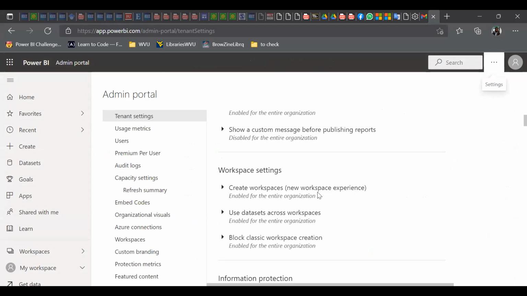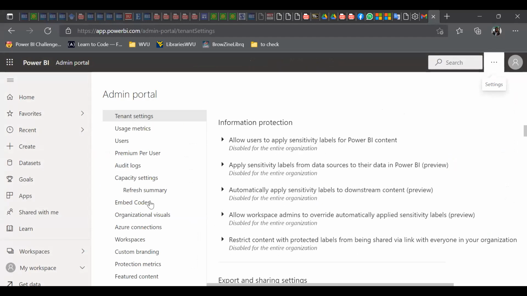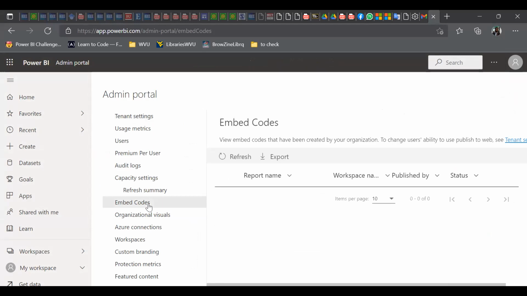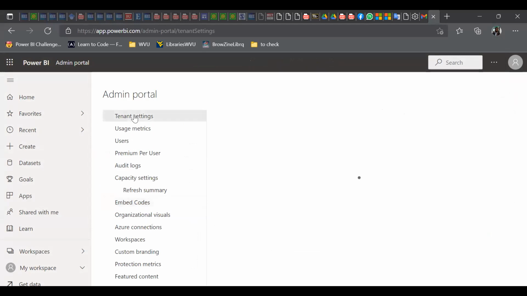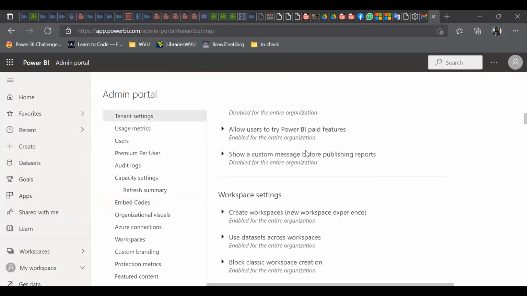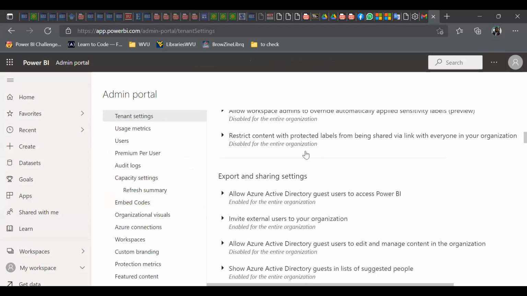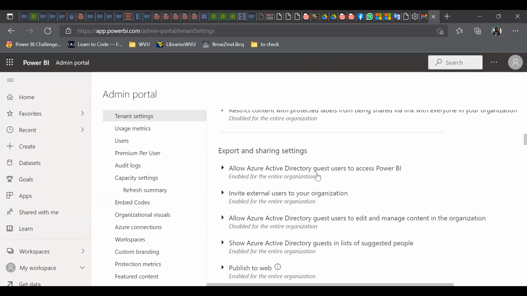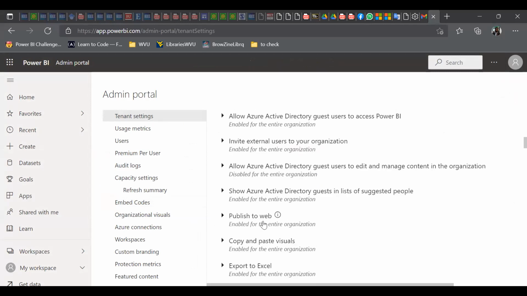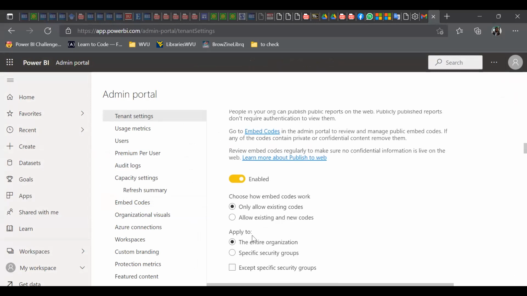You scroll down, and you can see embed codes. It's under tenant settings. You scroll down. Can you see publish to web? You are going to allow existing and new codes.